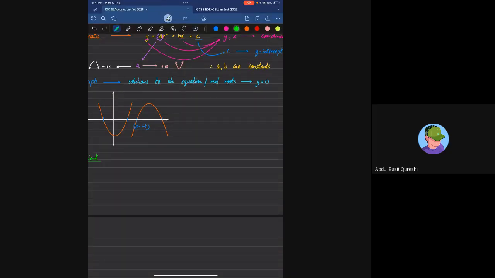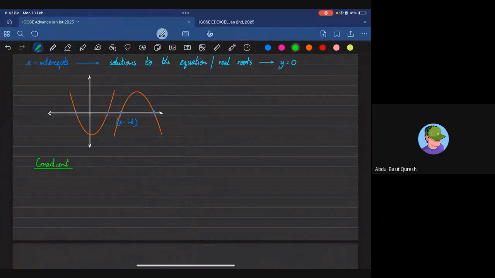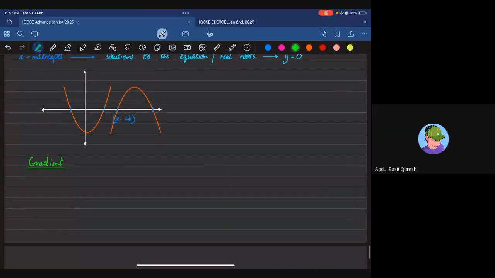Okay, right, Basit. Basit, why are you so angry? Why are you shouting? All right, I can hear you. So what Basit is saying is that the gradient of a curve cannot be calculated. Basit is right and Basit is wrong at the same time. Basit is absolutely right when he is saying that you need to draw a tangent. He is absolutely right that we cannot calculate the gradient of a curve, we need a straight line. But Basit is wrong when he says that the gradient cannot be calculated. It can be calculated. The only issue is that the gradient is changing.